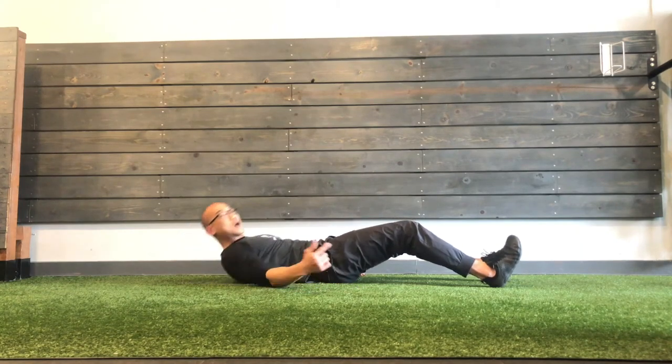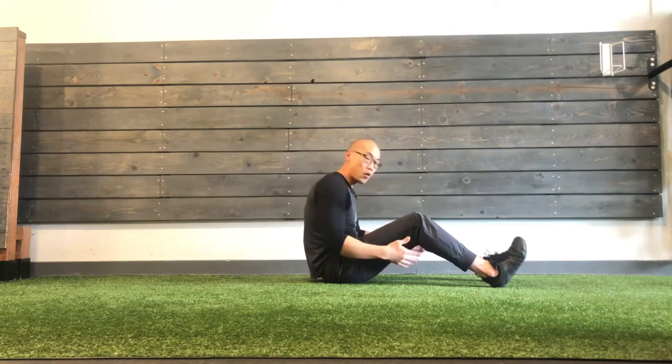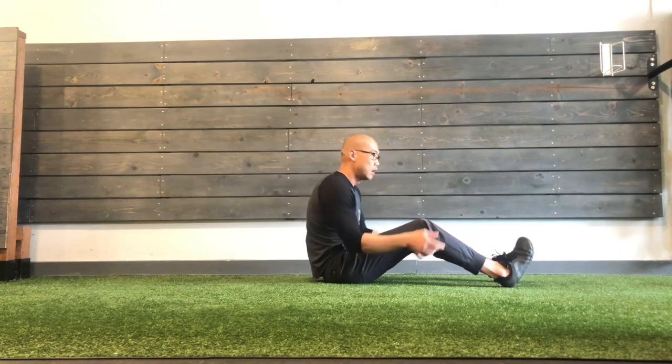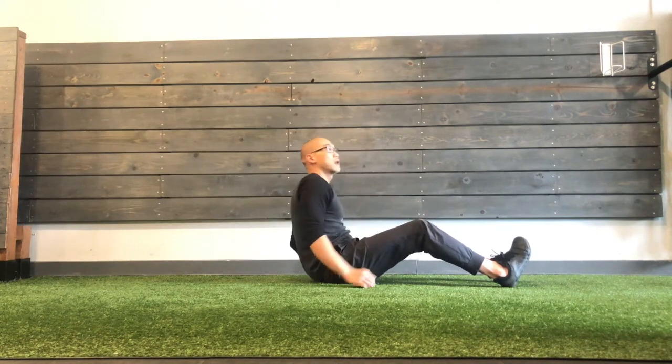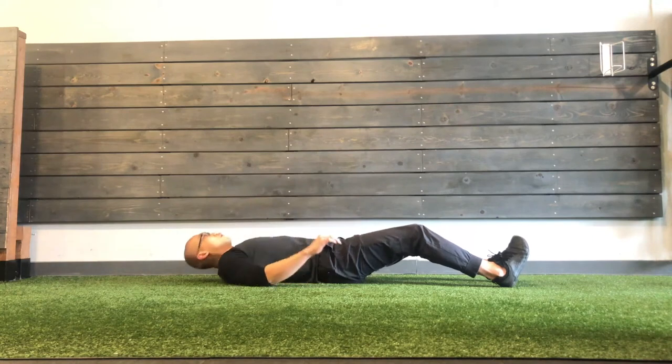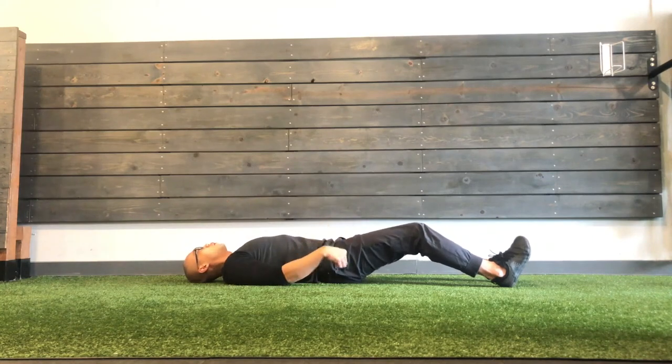You know what that feels like now. If it wasn't challenging enough for you, go out a little further. Same deal, rotate the tibias this way, your toes should be closer together, but your knees should stay right where they are. You can even pull your heel back into the floor a little bit, pulling the rug towards you.